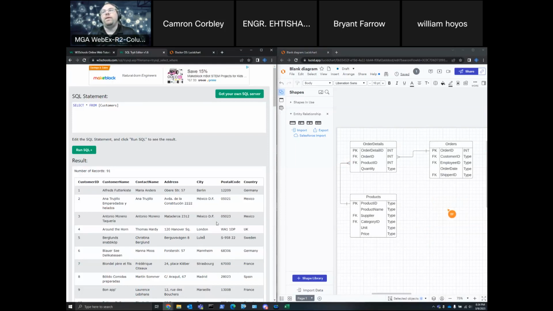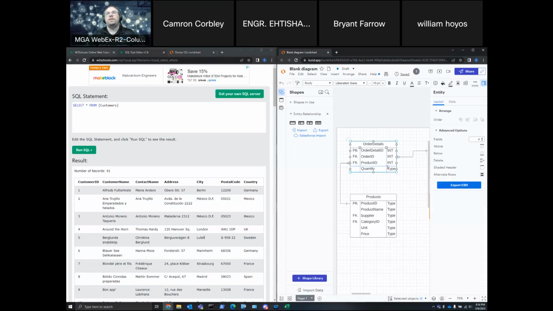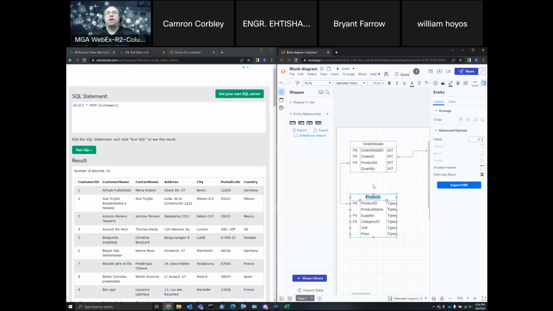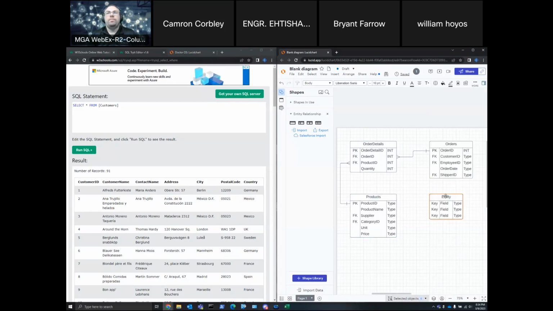You don't have to use the same field format as I did, but if you want to sample your variable type, in my case this field is going to be an int. All you have to do is double click on a field and it'll highlight for you. So if you want to change where it says entity, just double click on entity and it'll highlight, and you can change it. So go ahead and try tackling the customers table. Anyone else want to try?